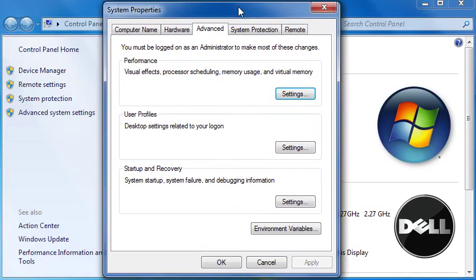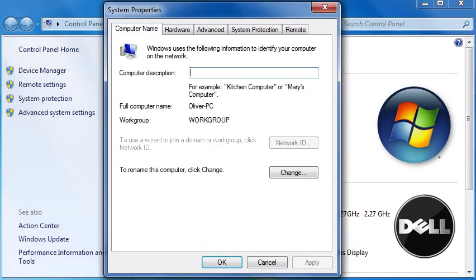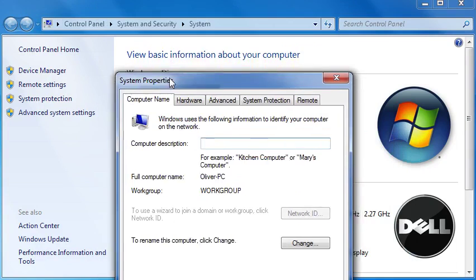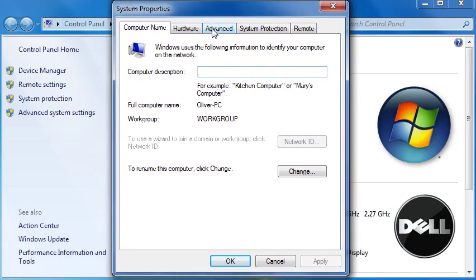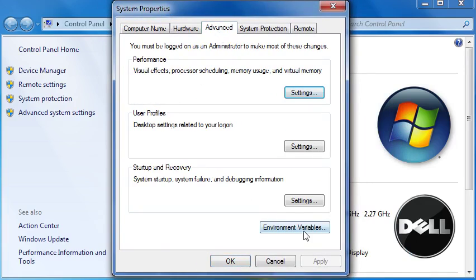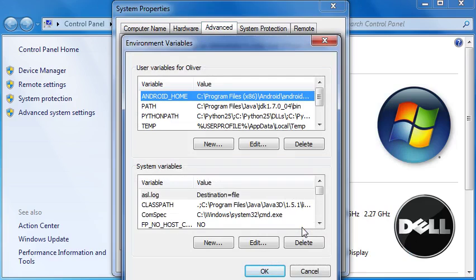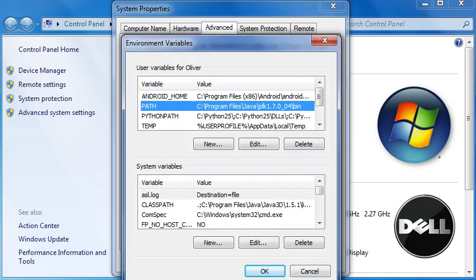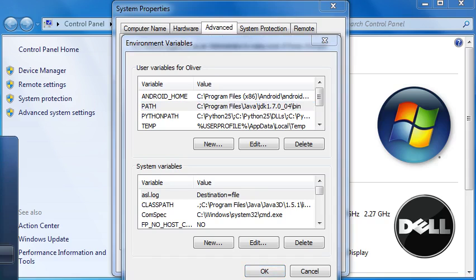If you have Windows XP, clicking on Properties would have brought this up in the first place. It wouldn't have brought up that window that's behind this, but you want to click on the Advanced tab, and then we're going to hit Environment Variables. What we're doing is providing Java with the path to where Java was installed, and it means that whenever we run our Java programs, Java knows where to look so it can compile it and run it, etc.